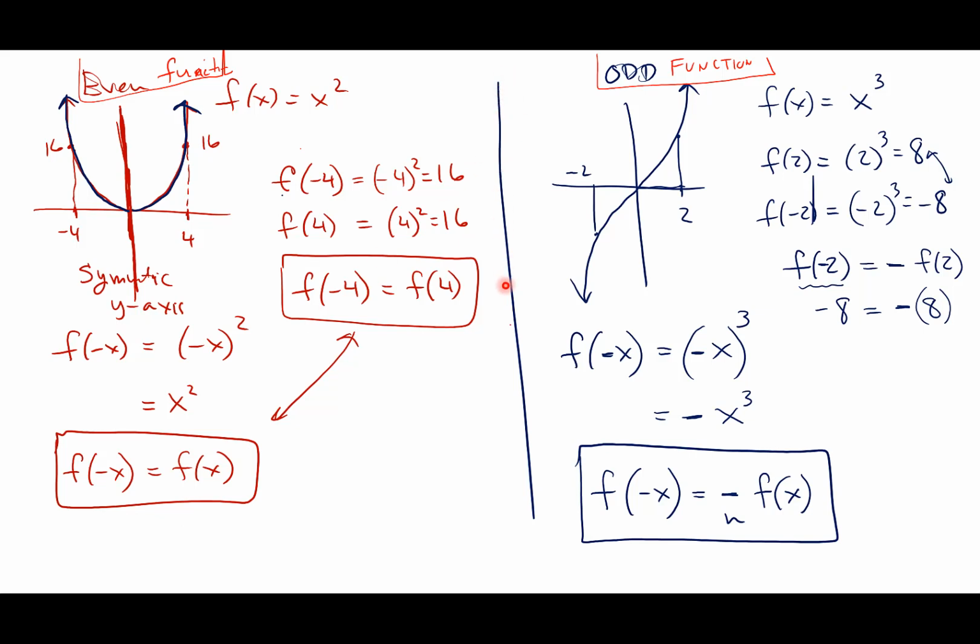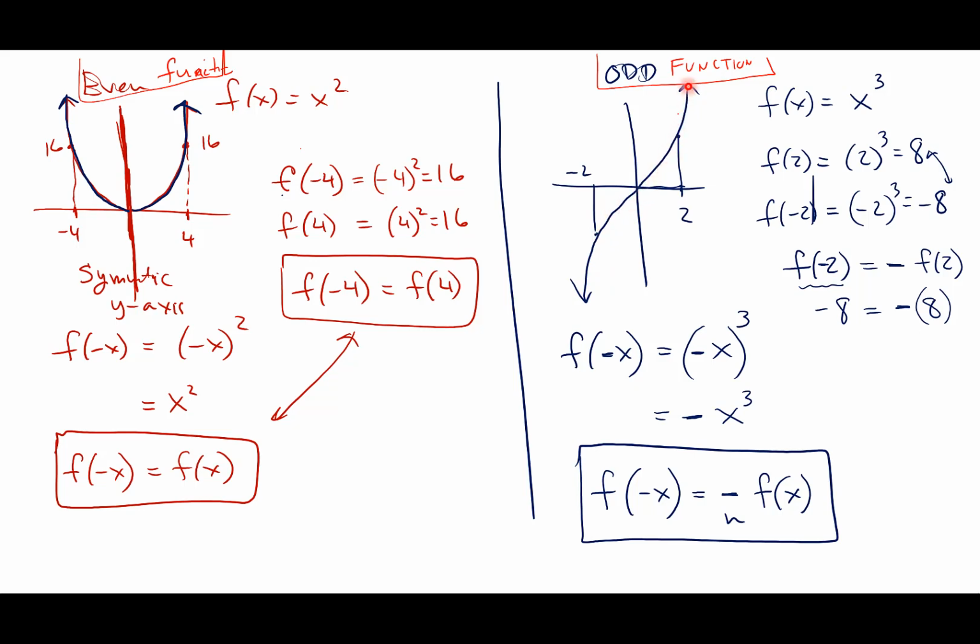And let's take a look at the odd function. The odd function is a little different. So let's do an example and make a graph real quick here. The best example of an odd function is x to the third power. So f of x equals x to the third. I'll give you the graph of it if you forgot it from algebra. It starts low, starts curving when it hits the origin, and then starts curving back out again. So here's my x to the third function.